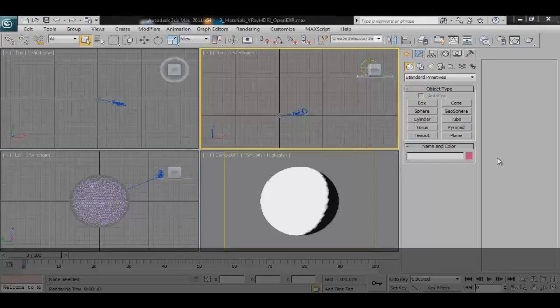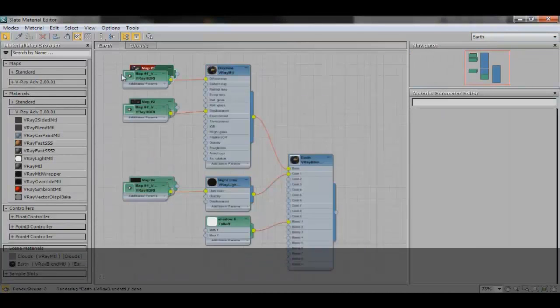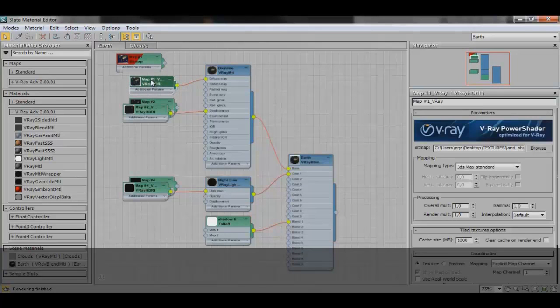So now V-Ray has completed converting all our bitmaps to OpenEXR tile textures. This took a few minutes, and fortunately this is something that you'll only have to do once for each scene or each material. And now let's go into the material editor and see what happened. I'll open the earth material. You'll see our old map is no longer in use, and there's a new V-Ray HDRI map which has the new converted map where the old PNG file was located.